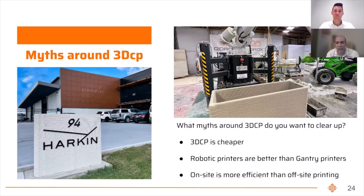If you are doing projects in places that don't have water or electricity, which means that you have to hire generators and all of this stuff, then it will make it more challenging to print on site compared to printing in a facility and then transporting. At the end of the day, something has to go to site. Yeah. Whether it's a robot or a gantry, or with the material and all of the facilities with it, or a finished product in the shape of walls. And this is a decision that needs to be made on a project by project basis.